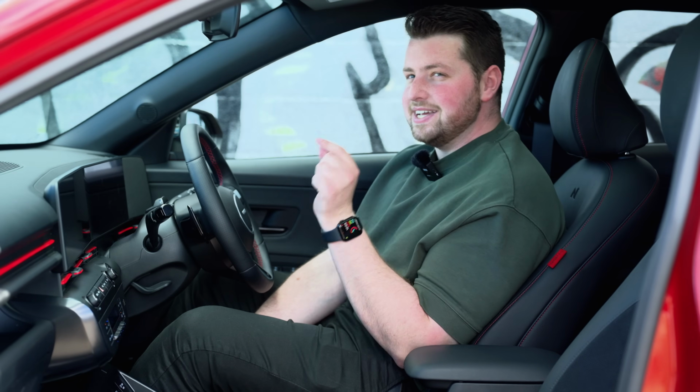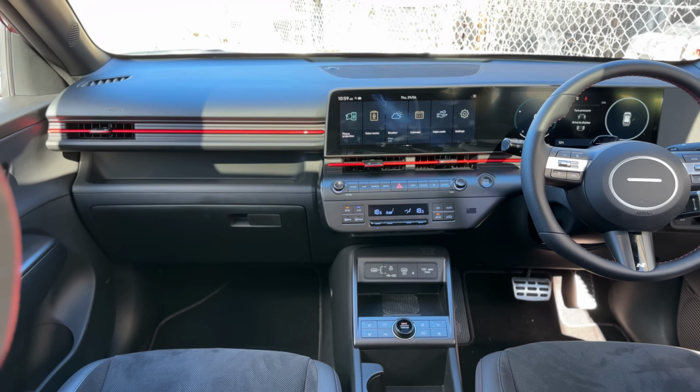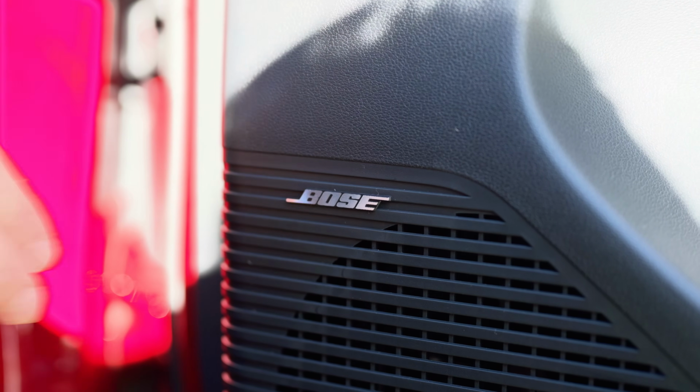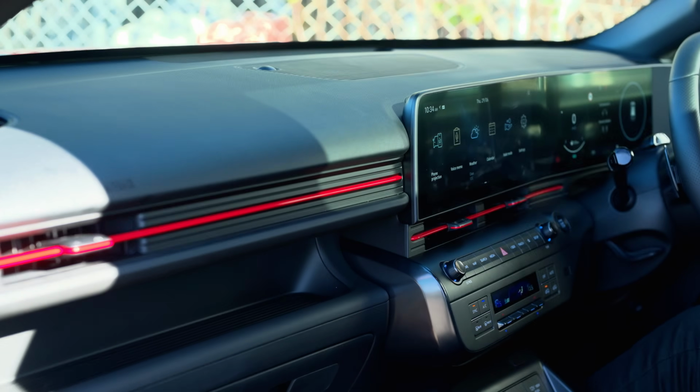But thankfully, it's a really unobtrusive system. It just does a nice little bing if you're not looking. That's a nice place to be, man. It's definitely a step up from the previous Kona. Did I mention a Bose sound system? Oh, how could you forget? Get that bass pumping. It's okay. It's not gonna blow your mind, but it's good. Oh, and the red piping around. I like that too. Let's check out the back seats.